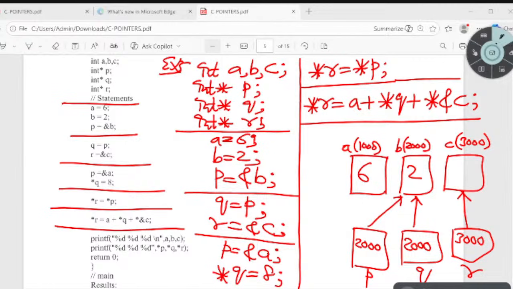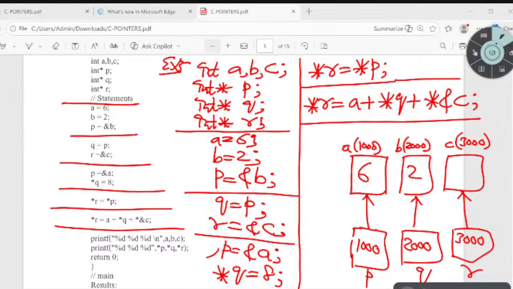That means again a modification. Right? Okay, next one.